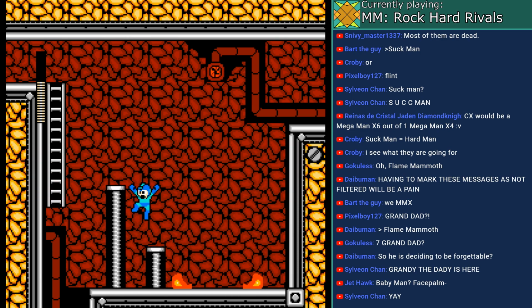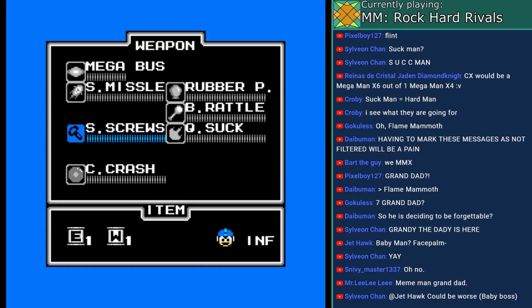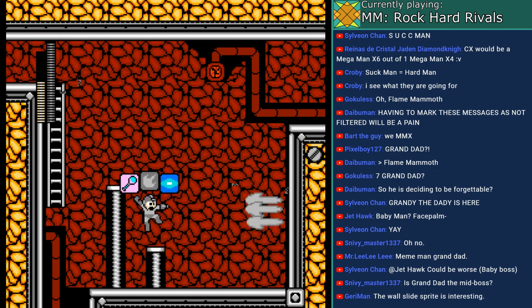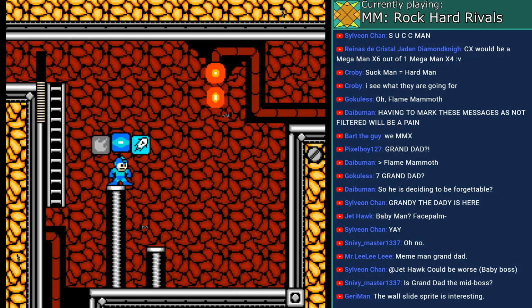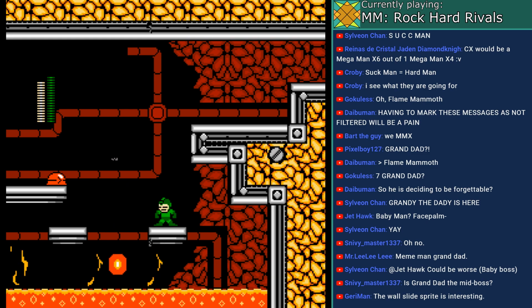Oh, by the way, we actually start the game with 6 special weapons at hand already. We have S-Missile, S-Screws, Rubber P, which when we expand it actually increases our jump height, so it acts like the Star Crash. A slashing weapon, B-Rattle, a machine gun or something, or a suction machine gun. And a car crash.